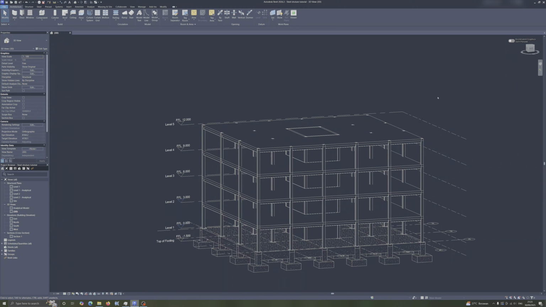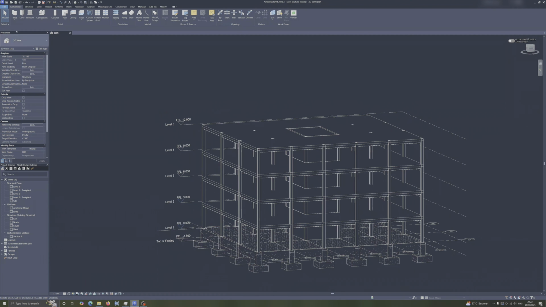I will show you how to draw in this steel structure with a shear wall in the middle of it. So in this tutorial, I'll be mainly focusing on how to draft the general elements of this building, and in other tutorials, I will show you how to draw in the steel connections, how to detail the shear walls, and so on and so forth. So without further ado, let's get started.